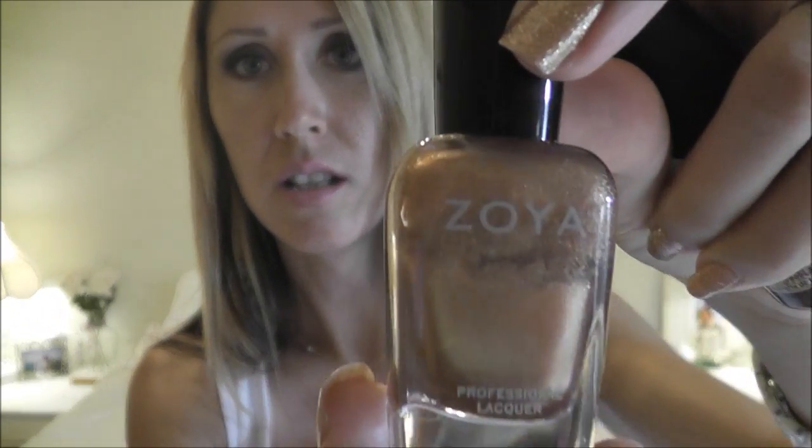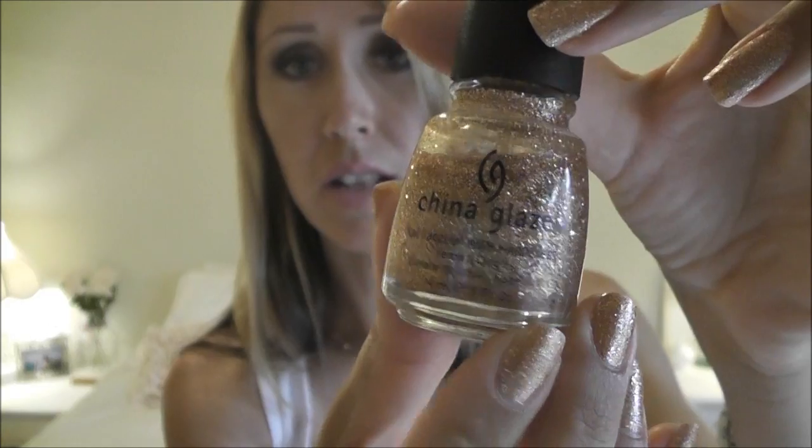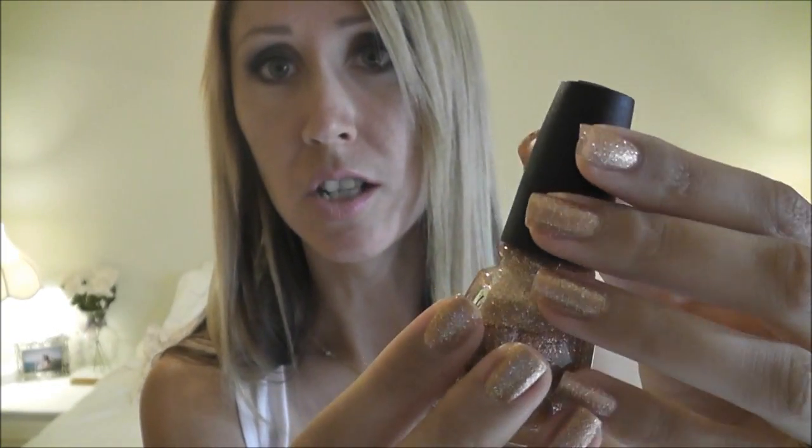For nails, you probably won't be able to see it very well either, but it's like a gold sparkle or gold glitter combination — Zoya Rochelle. I do one coat of Zoya Rochelle and then on top I use China Glaze Cleopatra. I love this combination. You guys will probably see it tomorrow when I do a beauty video.